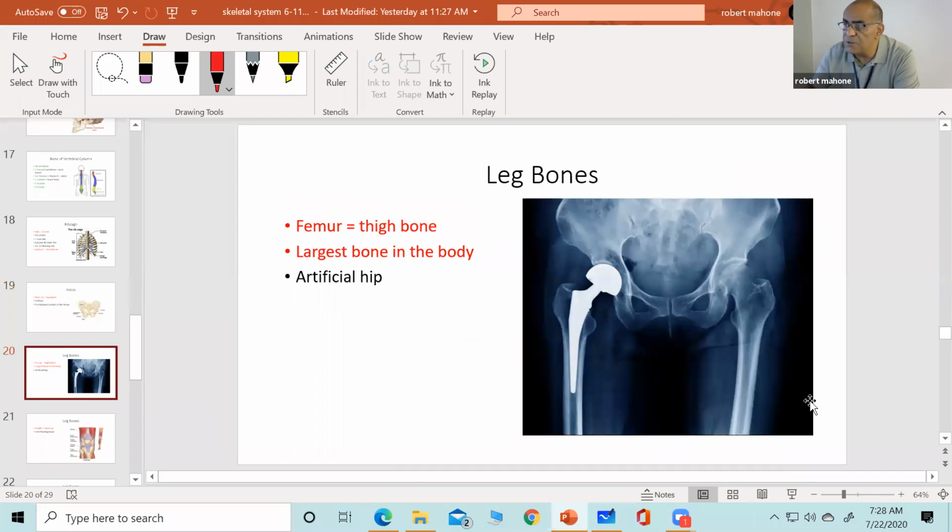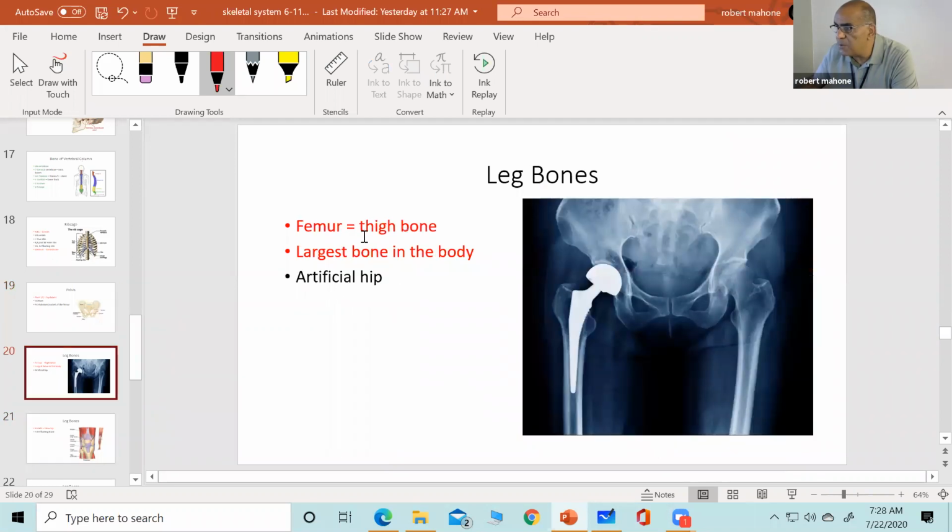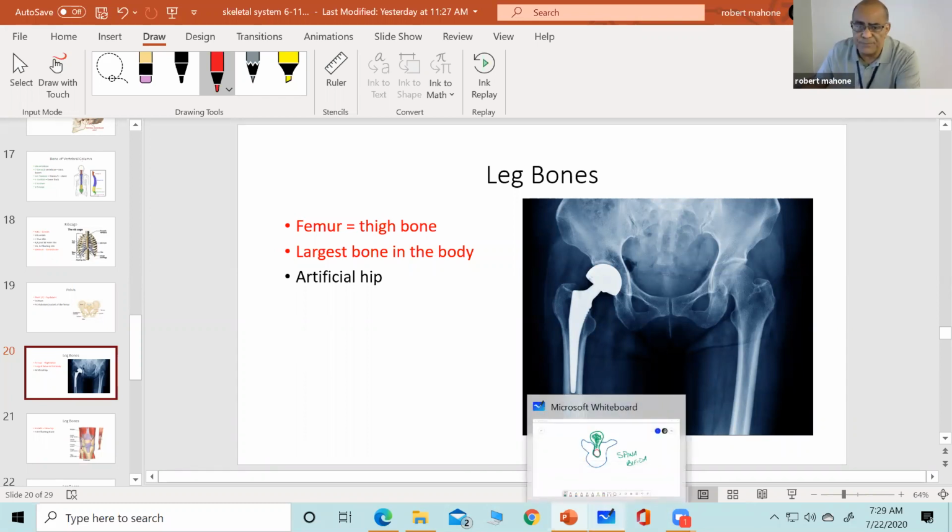And this is an artificial hip put in place. Now, the upper leg bone is called the femur. And I wish I'd had a better picture of that before I went to the replacement. The femur is our thigh bone, and it's the largest bone in the body. Go ahead and get those two reds. The femur is the thigh bone, and it's the largest bone we have. So if you're in an ancient cave somewhere and somebody attacks you and the only thing you can find is human bones, look for the femur bone and then beat their ass with that. That's a pretty big bone, solid bone too.